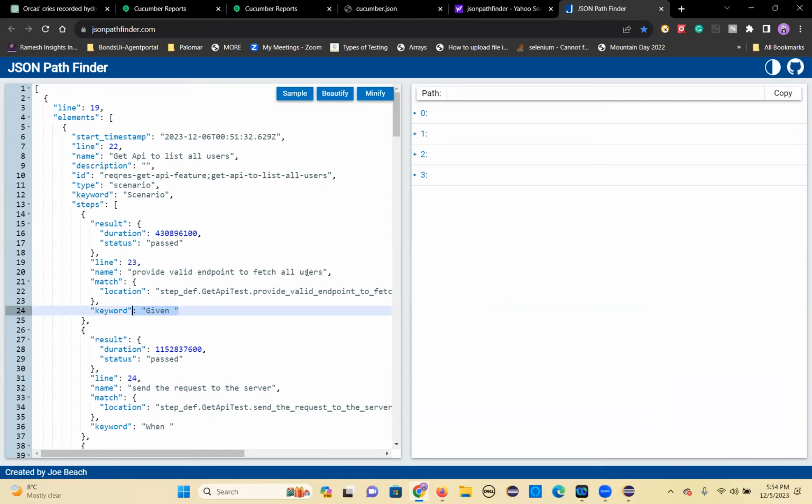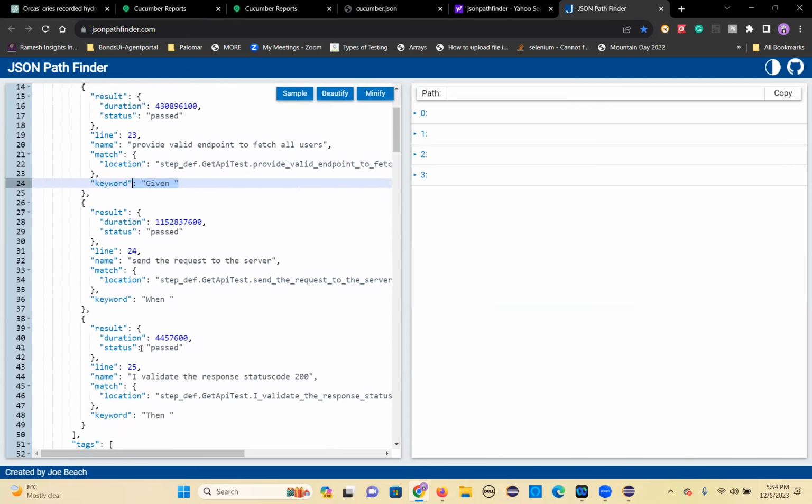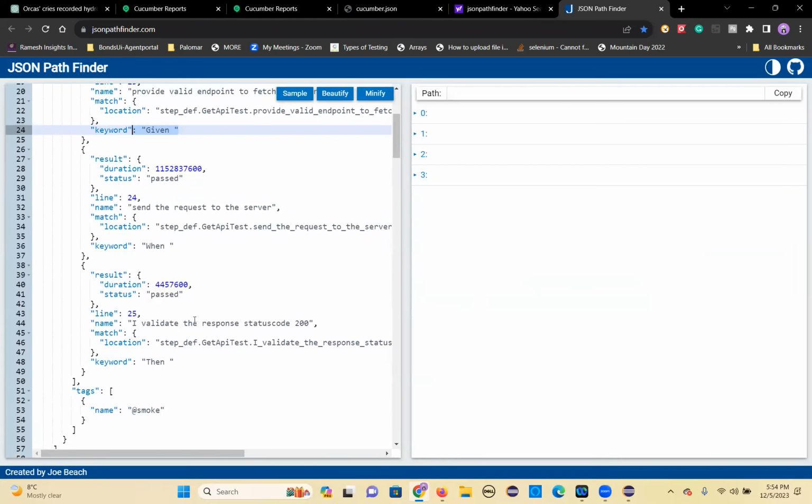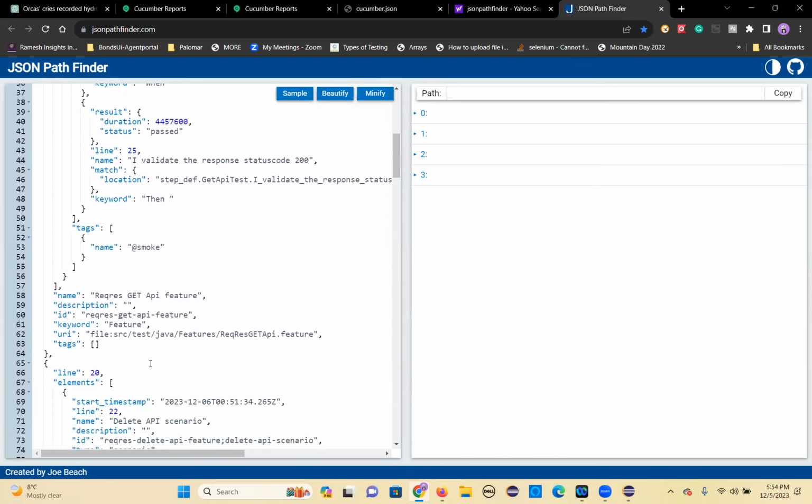Provide valid endpoint to fetch all users. Passed status. This step status also you will get. Then send the request to the server. So the keyword is when. This step is passed. And validate the response status code. And the keyword is then. And the tags. So these are the tags, smoke tag.